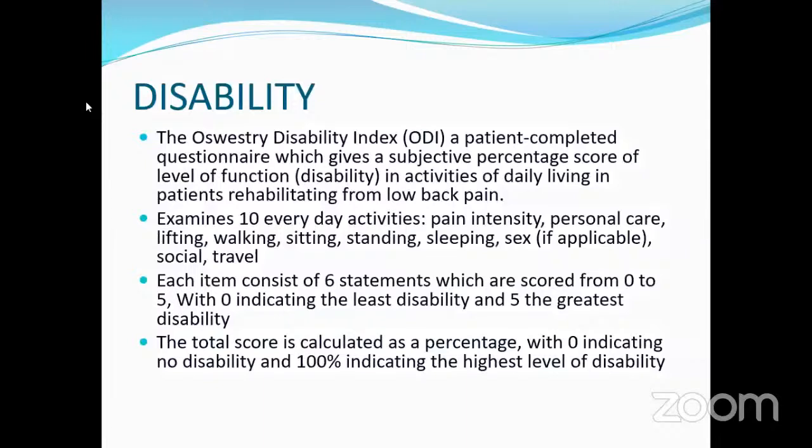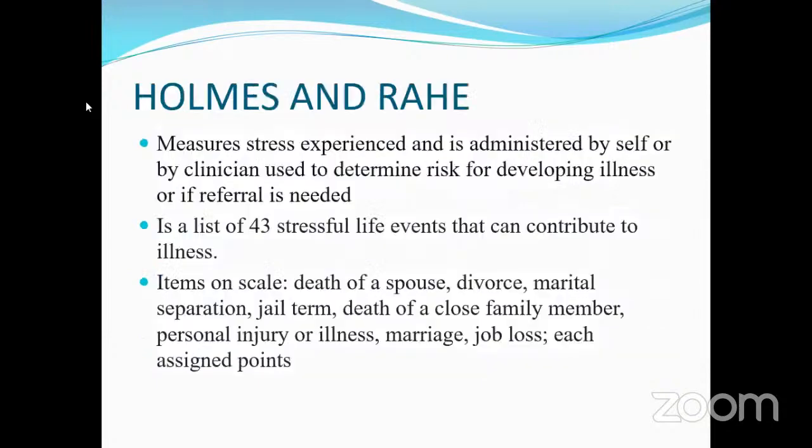Disability is one of those outcomes that we also measure. The Oswestry, I talked about. I won't go into detail, but it is very, very important. It examines 10 everyday activities, including pain intensity, walking, sitting, standing, sleeping, sex, social activities, and travel. It assesses patients in all those areas and is scored as a percentage rating. It's available, we can use it, and it is very simple to use. Again, if we want to assess the disability of a patient, we can use the disability index.